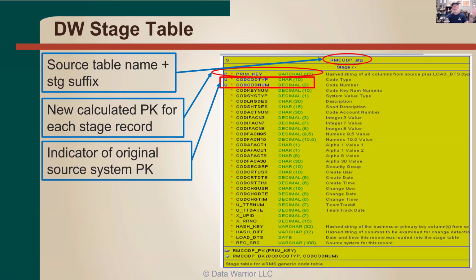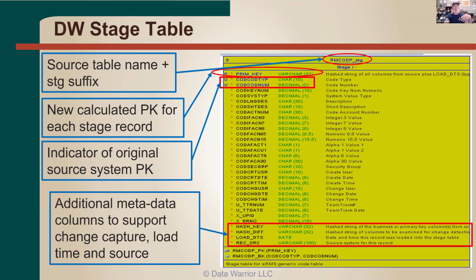So we had the original source system primary keys indicated on the diagram. I was using Oracle Data Modeler for anybody that cares. So the U there indicates unique key constraints. So we were making sure that we added all the metadata after we reverse engineered in the source tables and then started building these stage tables so that we would have the information built into the model. And then we added metadata columns to support everything we're going to do. So you see here a hash key, which I'll explain. That was a little bit different.